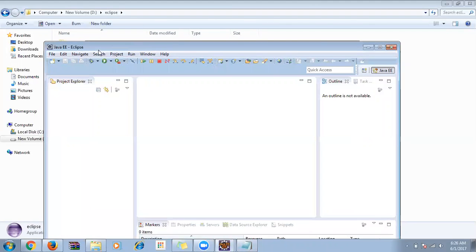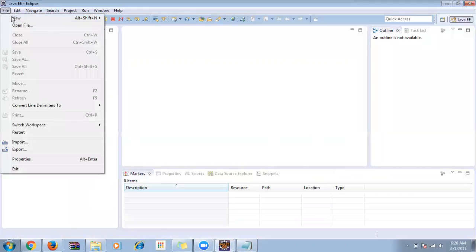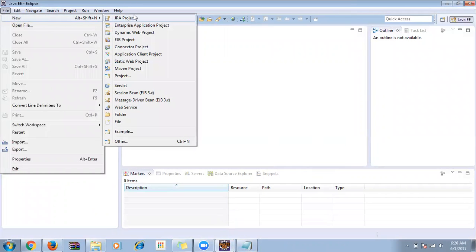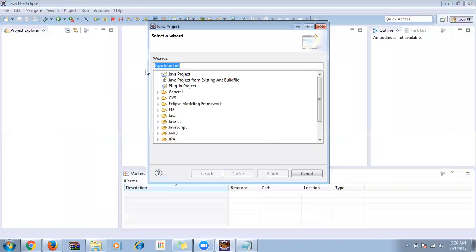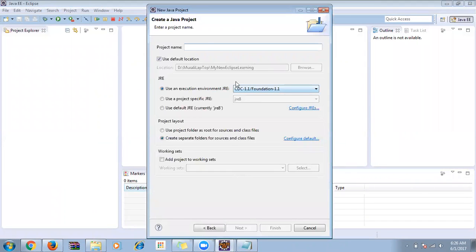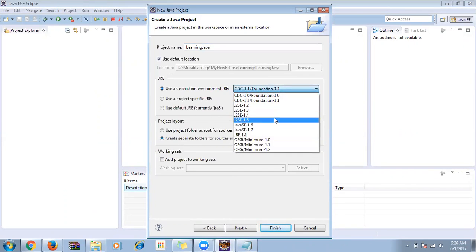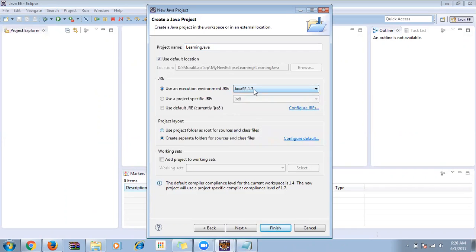Now we'll create the project. For that, go to File, New Project, then go to Java Project, click on Next. Then I'll give the project name, learning Java. Then I'll give Java SE 1.7, click on Finish.